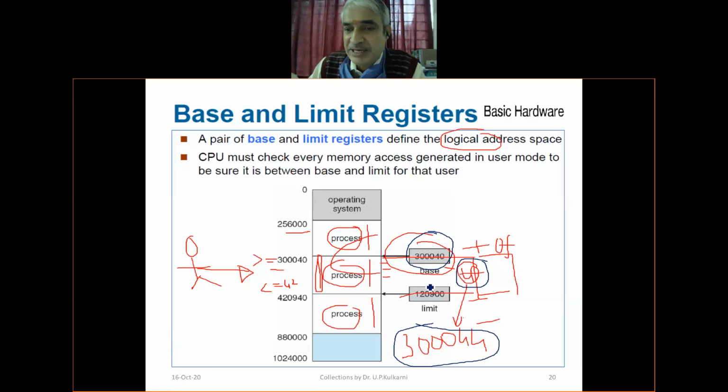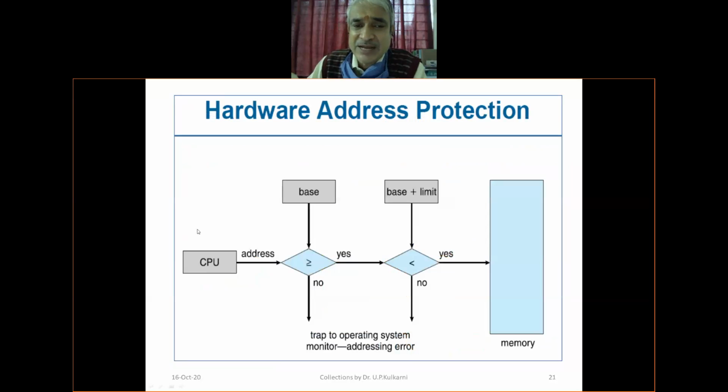See here. I told you the logical address is 4. For this logical address, you add the base address. What is the base address? It is 300, whatever is there, and you get the physical address. You can very well explain with this diagram. Now look at that.